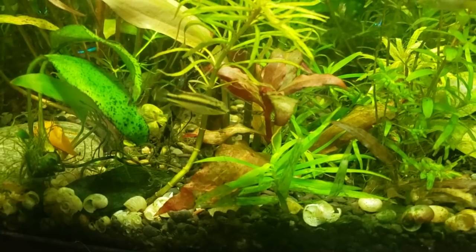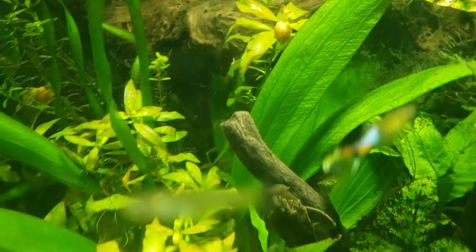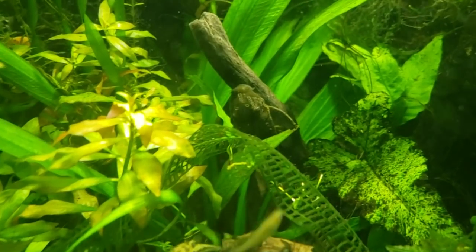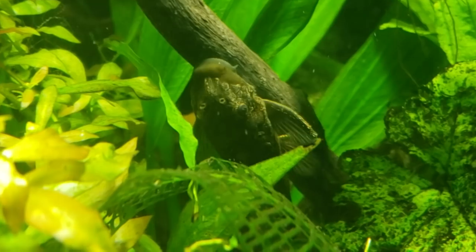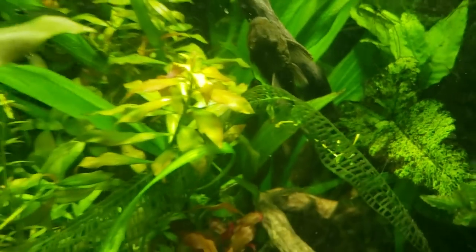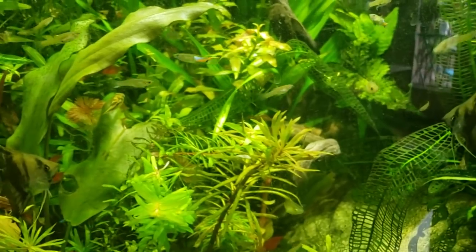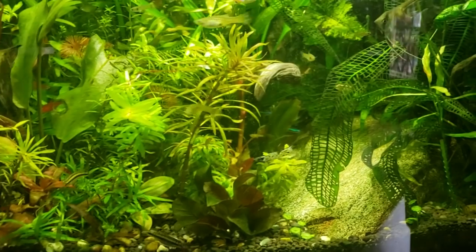I know that sounds vague, and it is — because 'bony head type thing' is about as close as we can get to describing some of these fish. I'm showing you my catfish on purpose, because now we think of these as bony fish. But this was a whole different type of animal that is gone now. It's not like our bony catfish or armored catfish today — it's a whole other level.